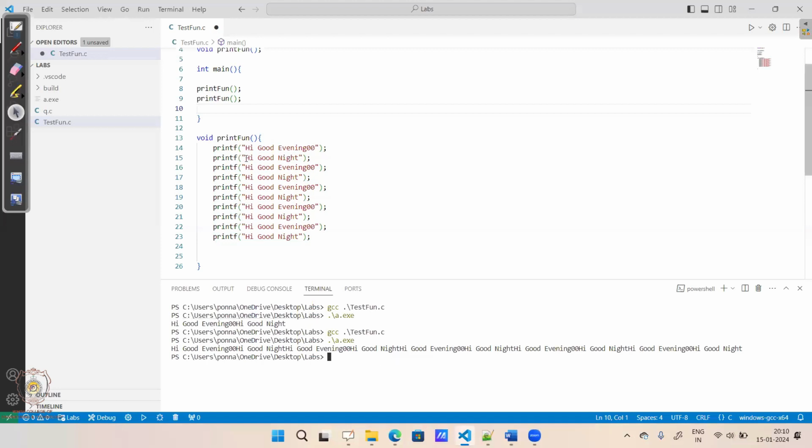It is printing that. Because we didn't give an escape character, it is printing on a single line.